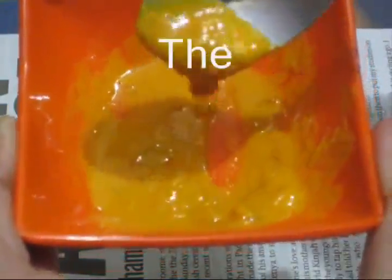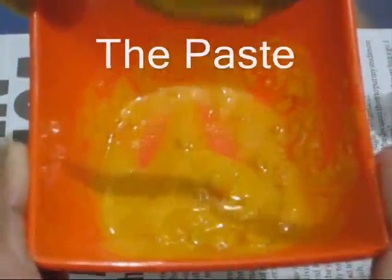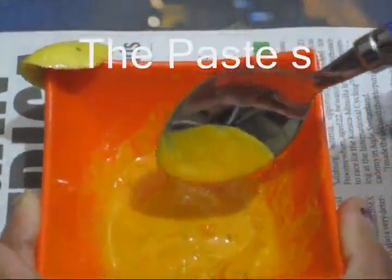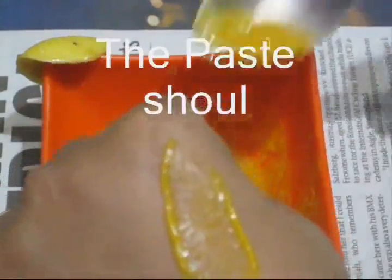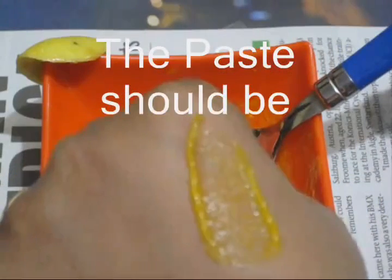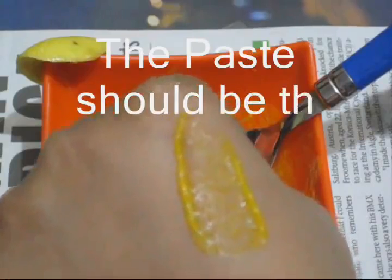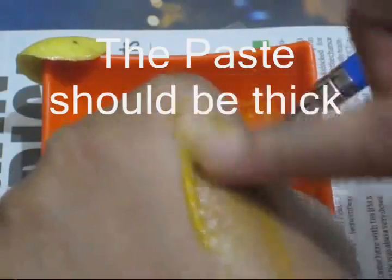Tomato has properties that can lighten skin color to a great extent. Apply this mixture on the dark circles in a gentle manner and allow it to sit for 10 to 15 minutes. Then rinse it off with cold water. Follow this remedy twice a day to reduce dark circles.